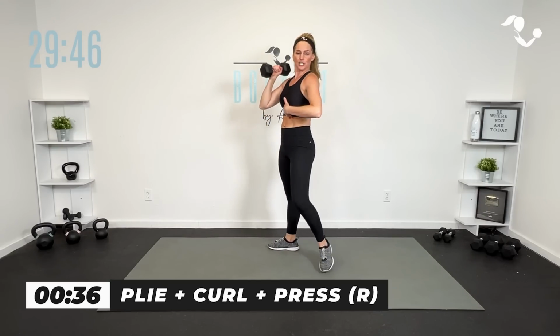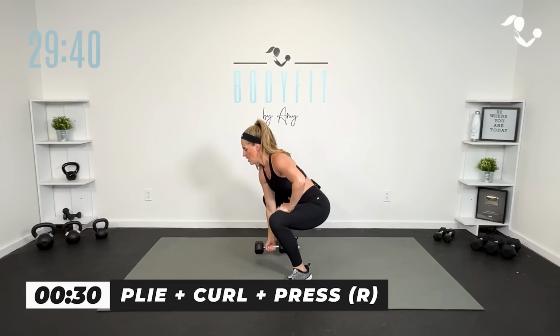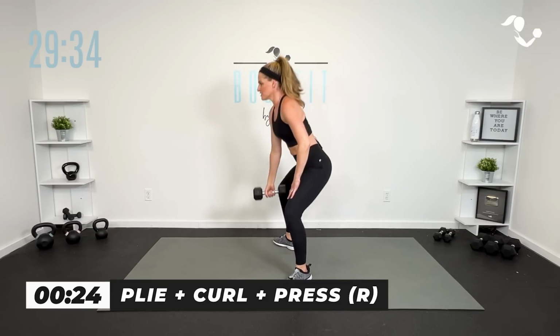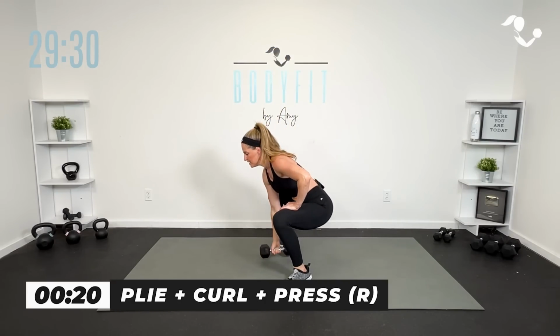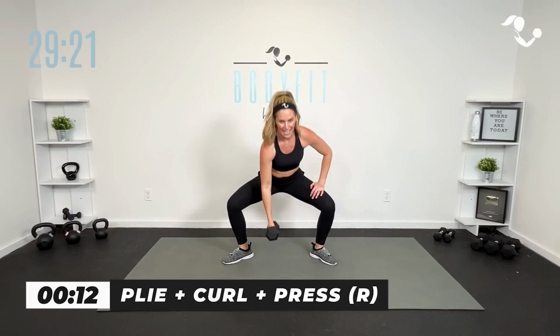So full compound movement. You are gonna have to drop the chest a little bit so we get a little bit of an extra hinge, right? But keep that core working. What I don't want you to do, you know it, is round right here. Keep that back flat. Nice and strong. You can always pick if you wanna just do half of this, if you wanna just do the legs, just do the arms, or take one part out, up to you. 10 seconds.